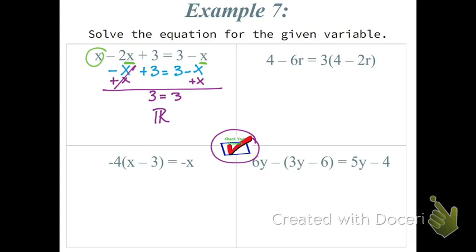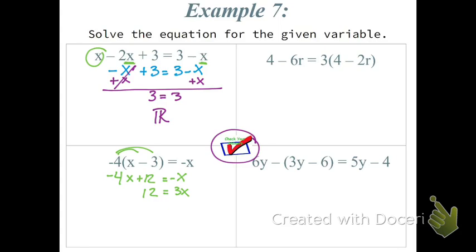Let's try this next one. For this next one, I have some distributing that I can start with. So my first step was the distributive property. Next step, I'm going to try to get all of the x's on one side of the equation only. So I'm going to accomplish that by adding 4x to both sides. So I use the addition property of equality by adding 4x to both sides. On the left-hand side, I did negative 4x plus 4x and got 0x. That's my additive inverse. And then 0 plus 12 is 12. That's my additive identity.